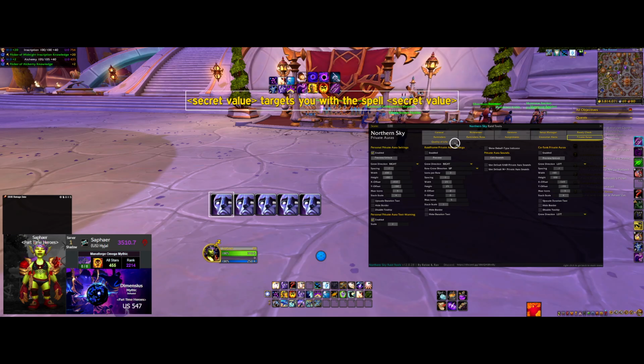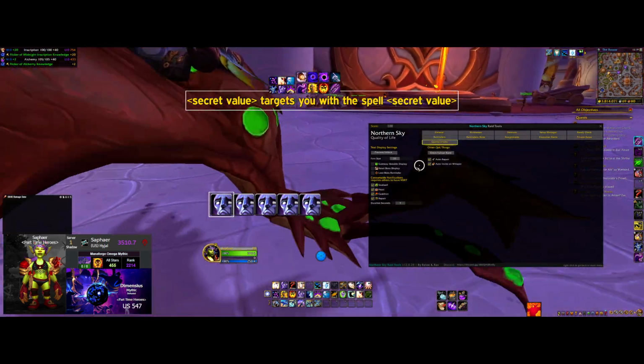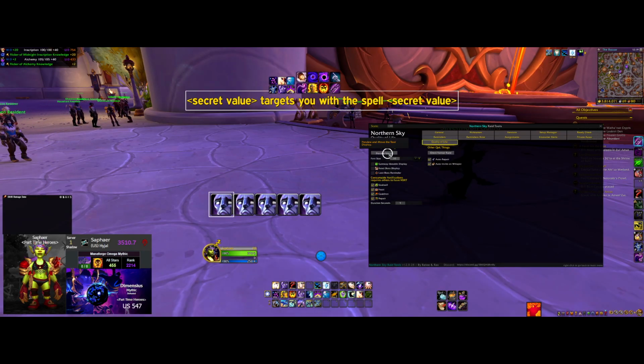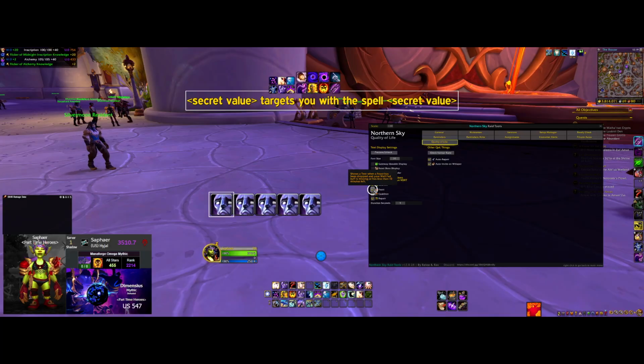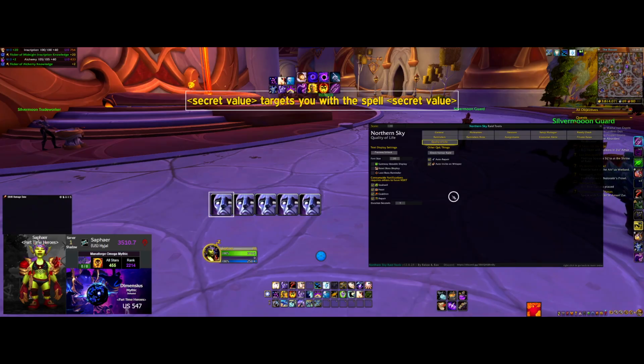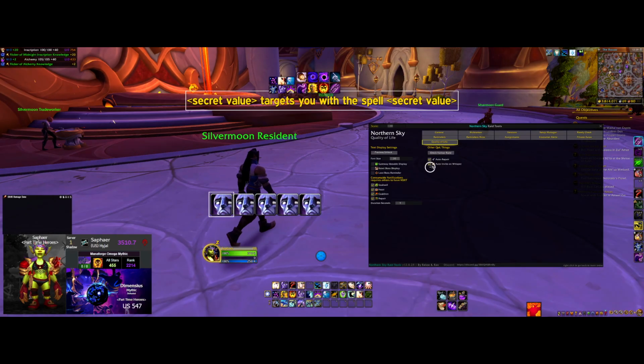It also has quality of life features you may remember for the other stuff, like it'll remind you when someone drops a soul well and you need a thing. It'll remind you when someone drops a feast. It'll remind you when someone drops a cauldron. It'll remind you when you need to repair and someone has dropped a repair. It also will include the auto repair and the auto invite on whispers. So those things are back in here, which is nice. Other than that, that more or less describes what the point of this is.